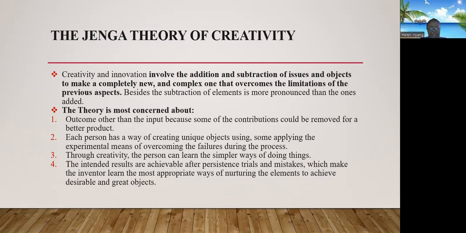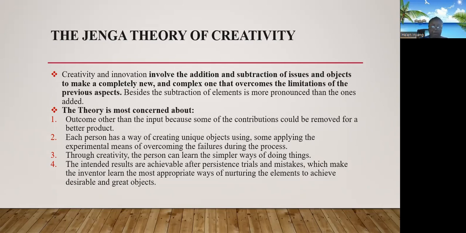This theory says that creativity and innovation involve addition and subtraction of issues and objects to make a completely new and complex one that overcomes limitations of the previous aspects. Besides, the subtraction element is more pronounced than the ones added. It is the theory that we are most concerned about.